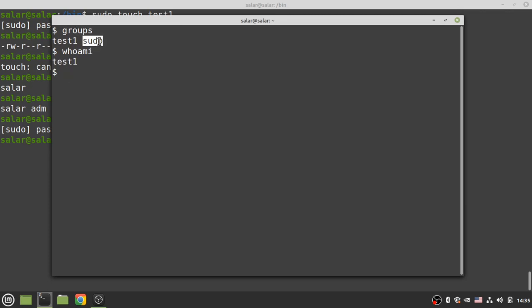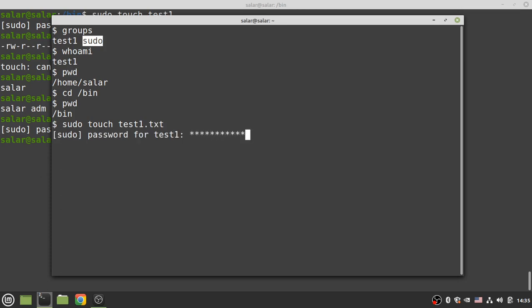Now I can append sudo to the start of my command as test1. Where am I? In home solar. cd to bin. Now I'm in the bin directory. Now if I enter sudo touch test1.txt and press enter, and enter the test1 password.